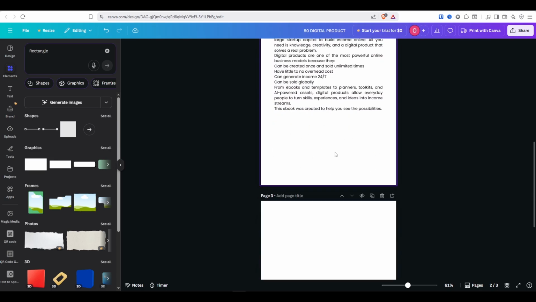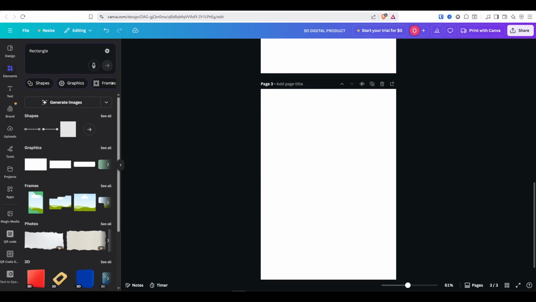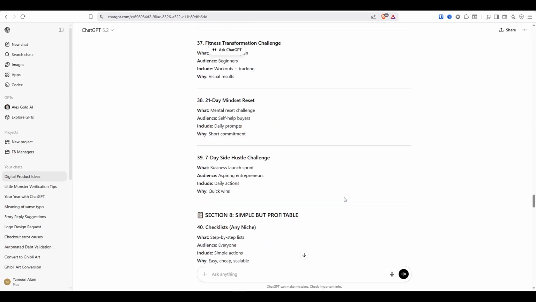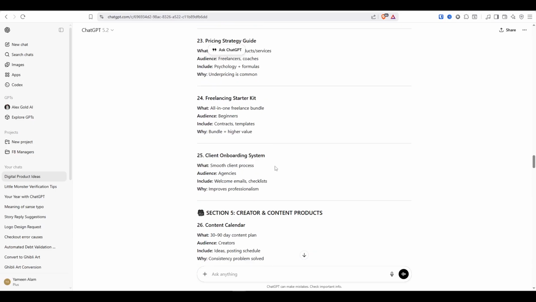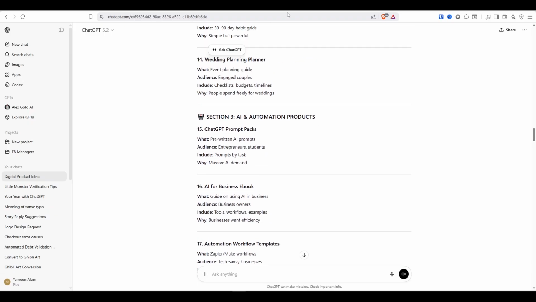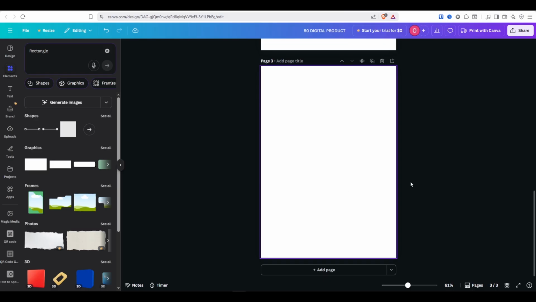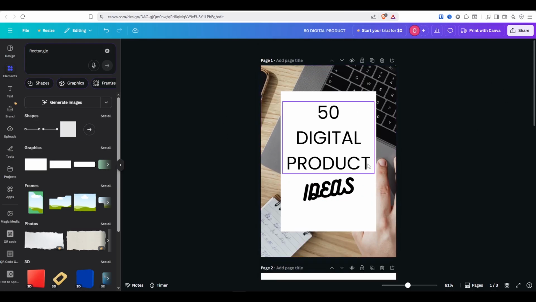We can add images down here. And of course, we have all of our ideas because of ChatGPT, and we can just copy some of them. We can add some more fluff in between so that we can sell it as content. But yeah, it works pretty cool. Then you can simply download the entire document, and then you can sell it online, either through email marketing or your website or TikTok or Instagram, however you want. So it's as simple as that.